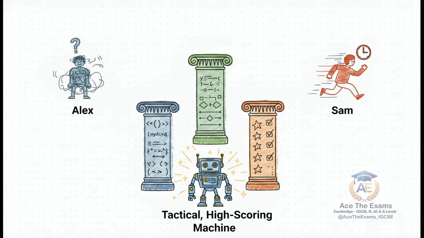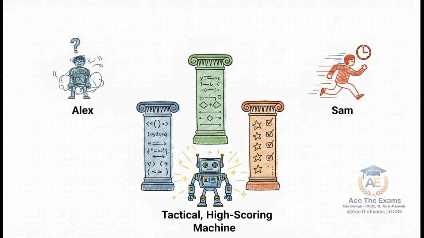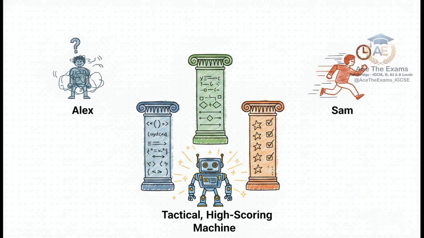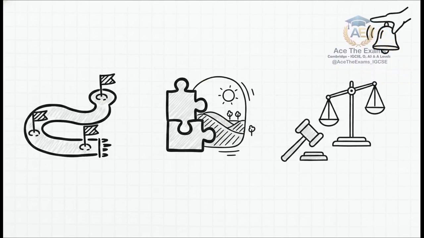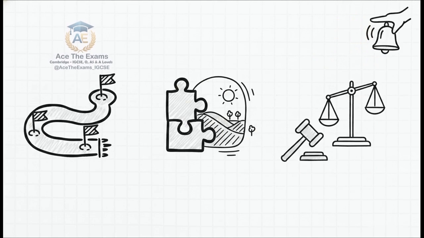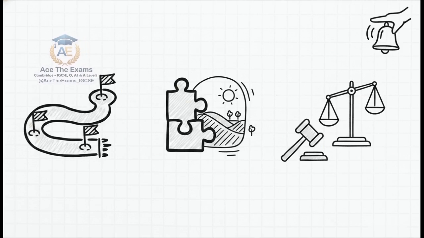So when we strip everything away, all the tactics and frameworks we've covered today distill down to exactly 3 ultimate rules for success. I need you to lock these 3 takeaways into your memory right now. Rule number 1. Secure your method marks through incredibly clear processes. Show your variables, write your comments, and document your logic step by step. Rule number 2, contextualize everything. Absolutely no generic answers and no abstract variables. Link every single point you make to the specific scenario provided in the structured English.